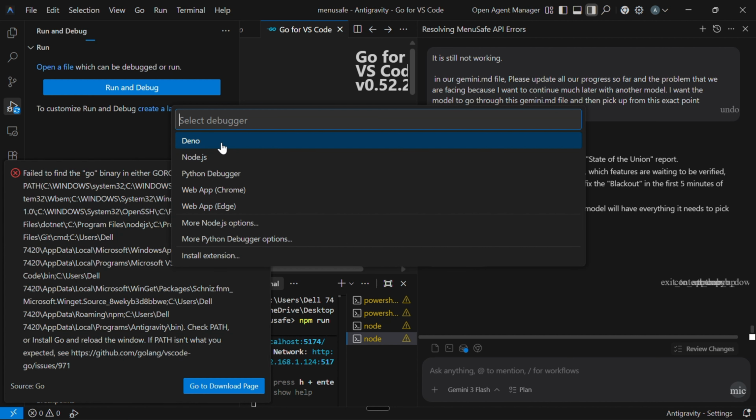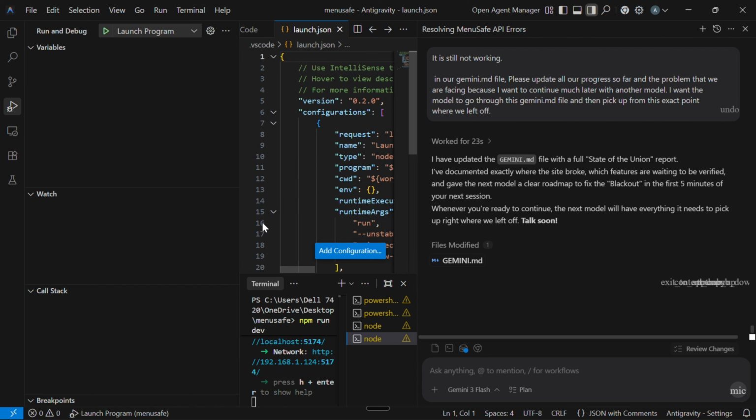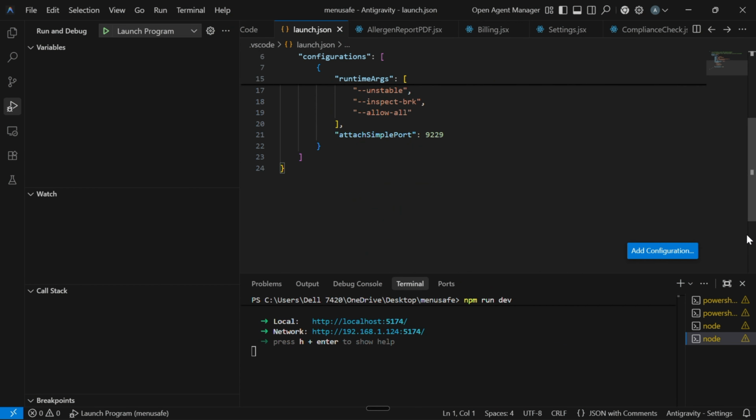Wow. Select that. Let's close this screen so that we can have a better view of what we are doing.